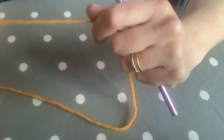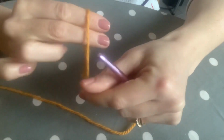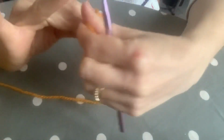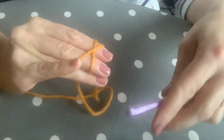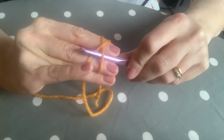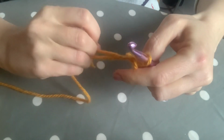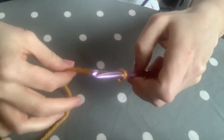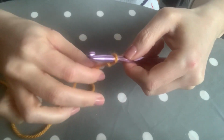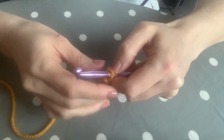So to begin with, just as before in lesson 1, we start in exactly the same way with that wrap around our fingers, coming underneath, crossing over the top to make a cross. We're going to use our hook to go underneath the first yarn, picking up the second yarn with our hook, pulling through, slight twist, releasing from our fingers and just pull slightly to make that loose knot. Remember not to make that knot too tight, otherwise you're not going to be able to pull your working yarn through your loop when you're making your chains.